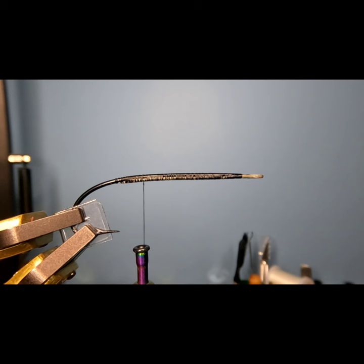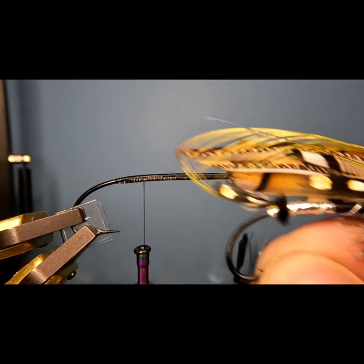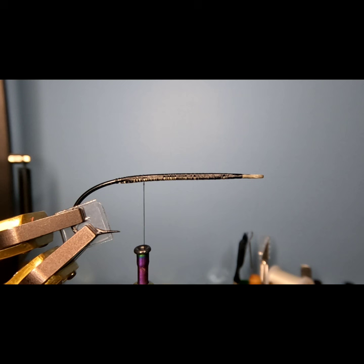So this will be my first fly back since I've been away from my surgery. And for this one, we are going to tie the Marlodge. This is a pattern out of Pryce-Tannatt's book, How to Dress Salmon Flies. It's not a terribly difficult pattern, but it's a really nice pattern. I really like it, and had the privilege of tying it for the first time the other day, and now I'd like to put it on video for you guys.